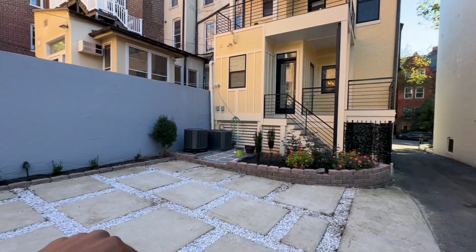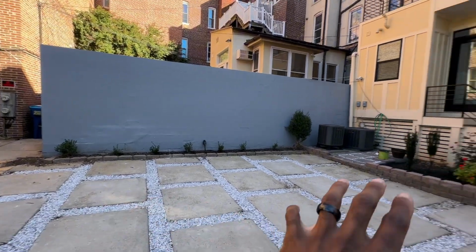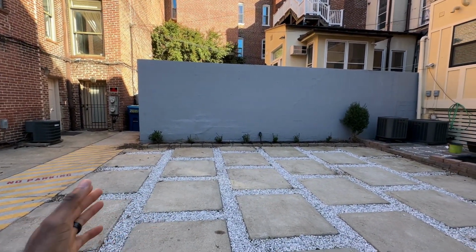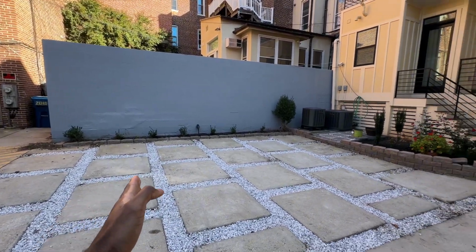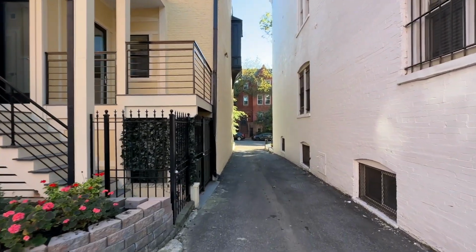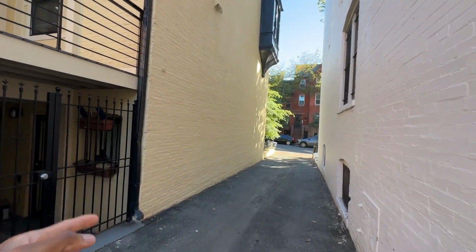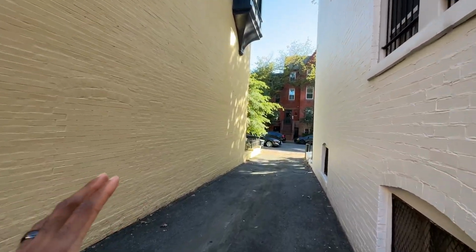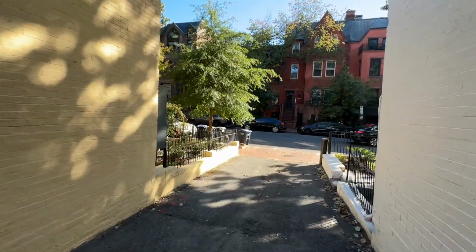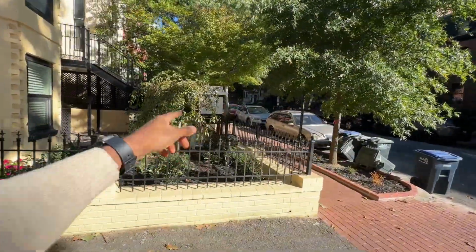Now, the funny thing about it is this home had no parking. And on average in DC, or in this neighborhood in Dupont Circle, parking is valued at about $30,000 per spot. So this has 3 parking spots. That automatically gives you roughly around $90,000 more in value. And this is an end unit home. So usually end unit homes are valued at around 3 to 10% more than middle unit homes. So that's why this one is substantially more than the neighbor's house, right?